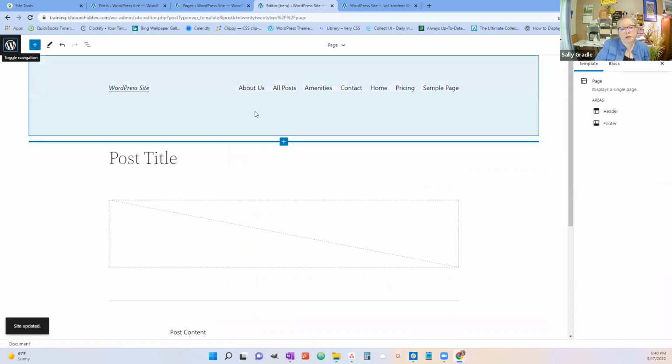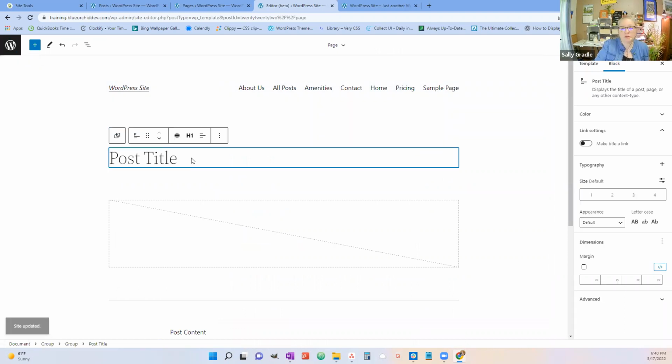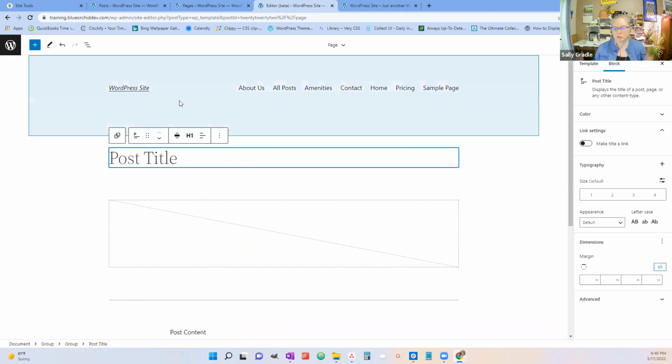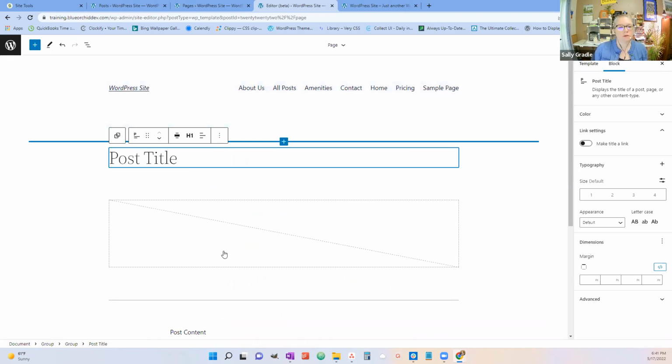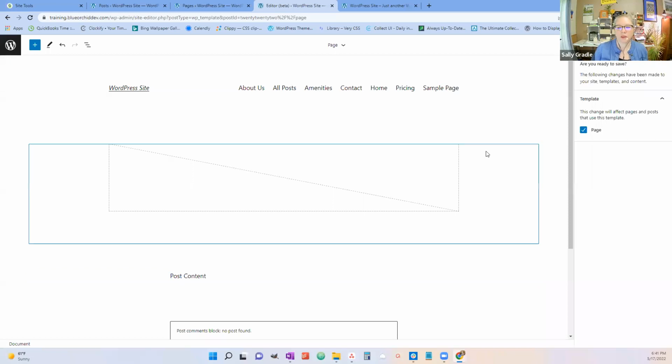Sometimes you don't want that post title to show on your page. You want to use the special H1 you've added in, even though you might have a different name for your page. Well, easy peasy. Remove that and save it. Now every page that uses that template has no page title to worry about.